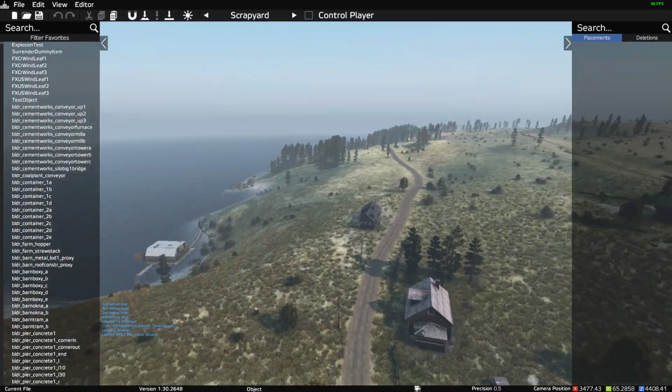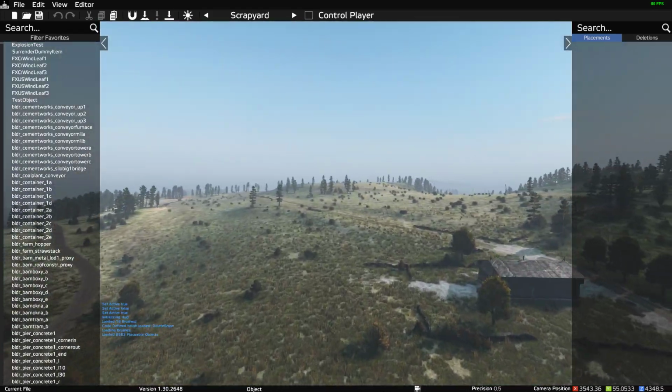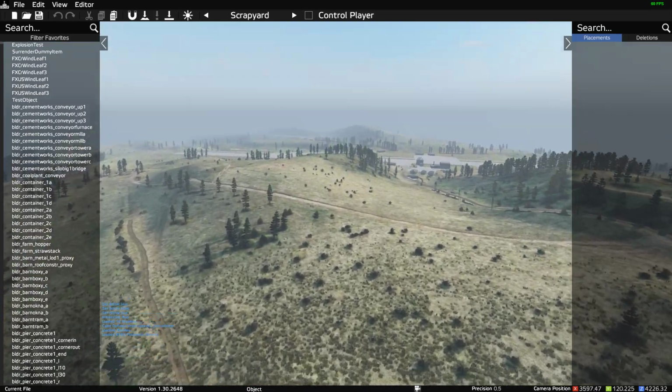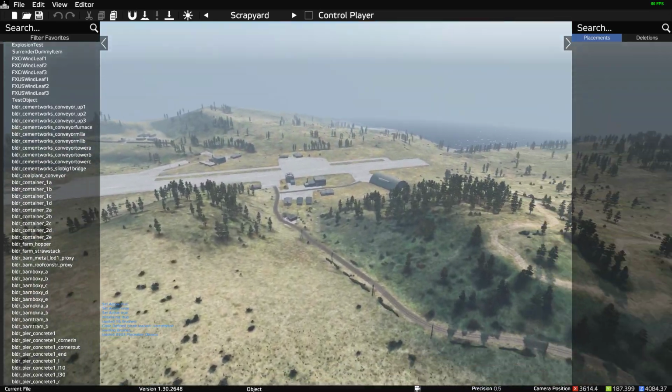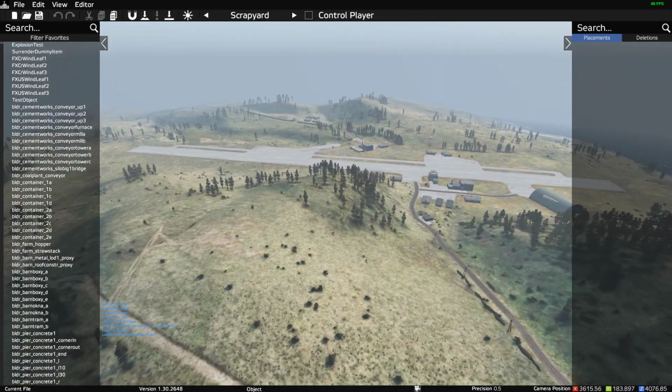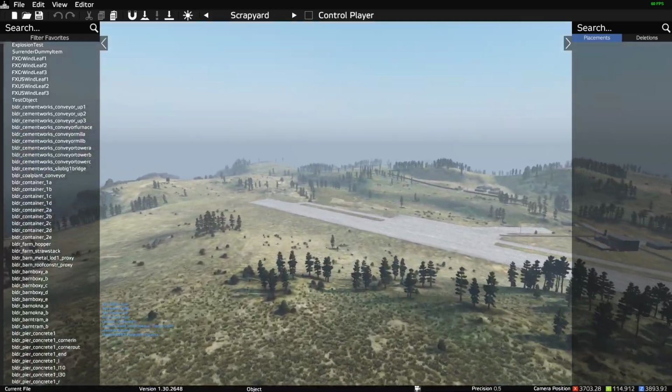animals, spawns for loot and things like that. But it's not a very big island, Utes, and that shouldn't take too long. Just look at this. All the hard work has been done.